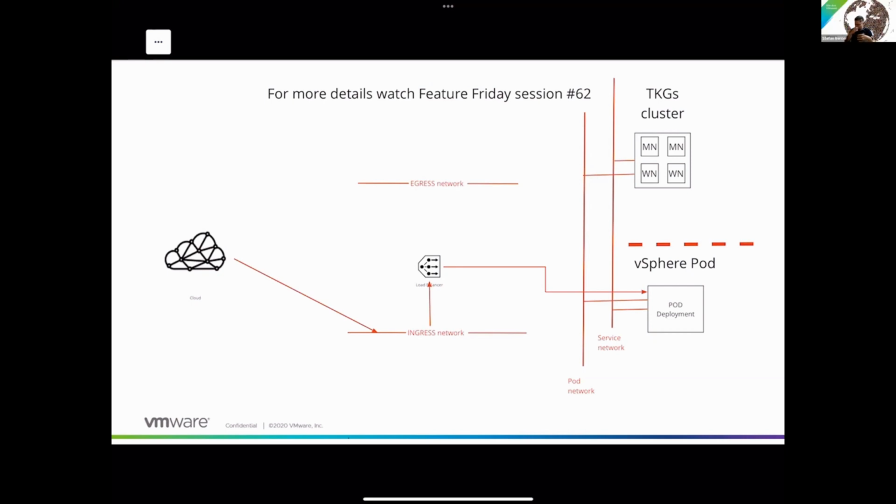No, in the context of TKGS, we are using the NSX-T load balancing. Okay, so the next level up from that, if you wanted to do container ingress load balancing and container ingress firewalling, you could look at the NSX Advanced Load Balancer, which is the old AVI product. Yes, and there we have some integrations into TKGm as well. So we have plugins for TKGm, we have plugins for Kubernetes. So whatever solution you are choosing, it can be integrated into AVI.